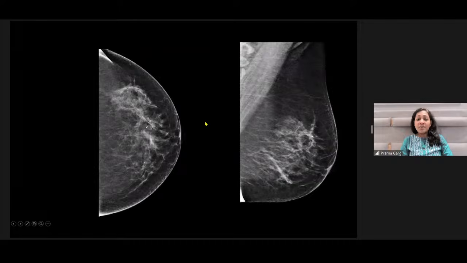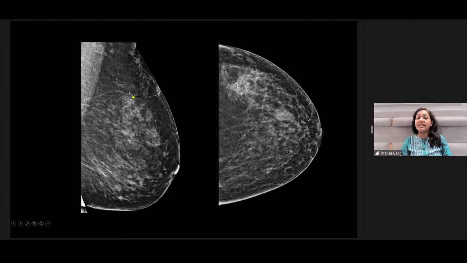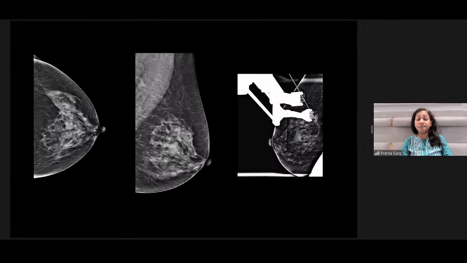Now, as Dr. Jivitesh has already said, there will be lesions which have already completely resolved, with nothing seen on ultrasound, and we need to place wires. One such case is this. Here we see that the clip is almost equidistant from both the edges. But here it is closer to the superior edge, so the wire can be placed in a craniocaudal direction. Similarly with this, the wire will also be placed in a craniocaudal direction. Again, this lesion is far from the lateral edge but closer to the medial edge, so the wire can be placed mediolateral.